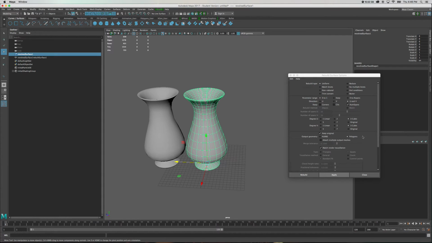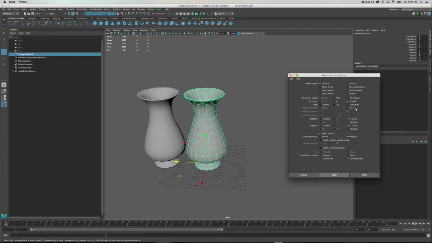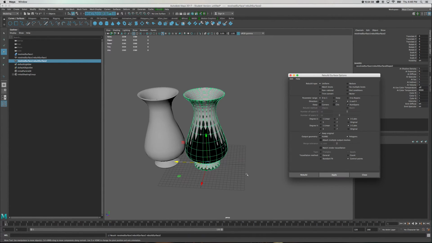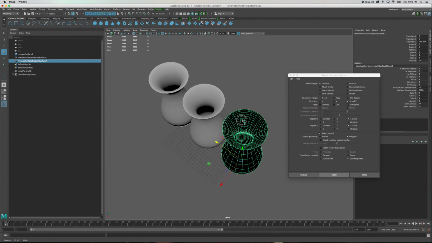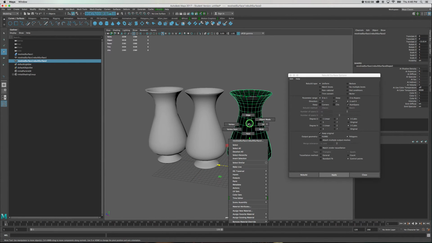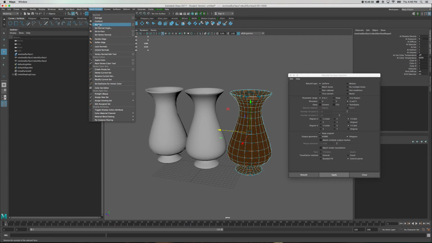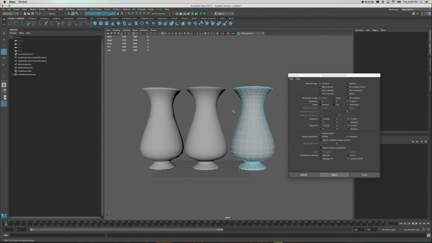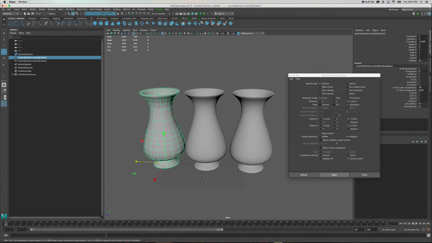Okay, so another way we can do this is like we were doing earlier, where I take this off, and I come into my control points, and then from here, I hit apply, and it gives me an exact one-for-one in my tessellation. But it inverses everything as far as my normals. So I have to come back into my face mode, double click, go to my surface, I'm sorry, mesh display, and go to reverse. And there we go. So now we have an exact one-for-one relationship between our NURBS surface and our new polygonal surface. Notice this one didn't work quite as anticipated. I'm going to delete that guy for now.